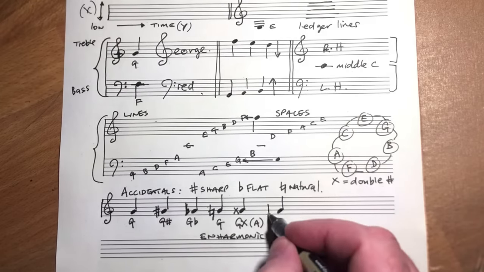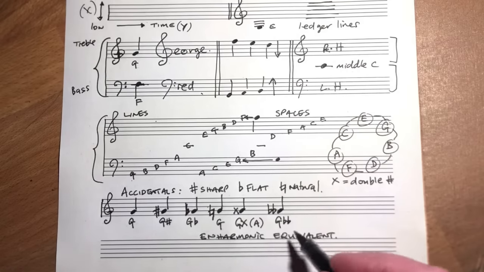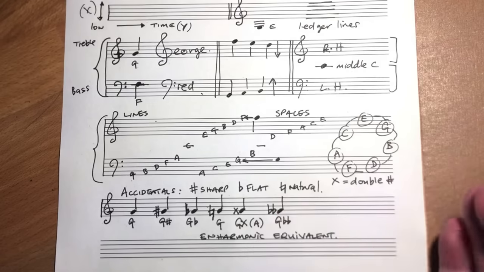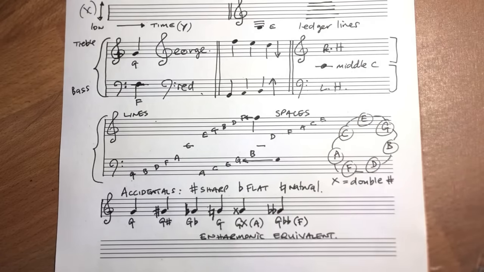We can do this again. Well, yes, you've guessed it. You can have a double flat as well. And that would look like this, G double flat. Well, if you think about it, that third fret on your thick E string is a G. If you flatten it once, you get an F sharp. If you're going to think of it as the enharmonic equivalent, it would be a G flat or an F sharp. But if we flatten it again, what happens is we get an F natural. So that is the enharmonic equivalent.